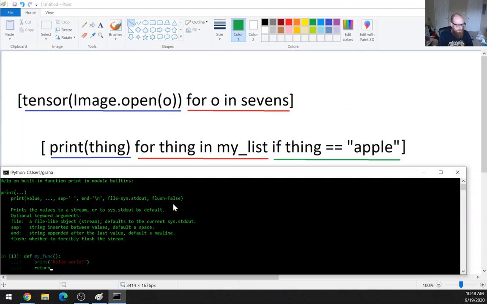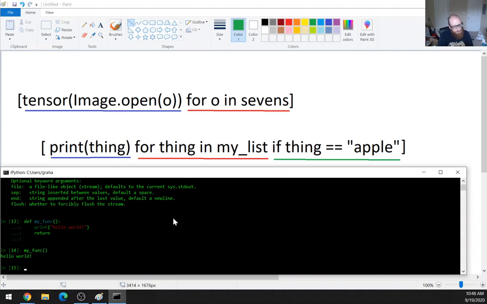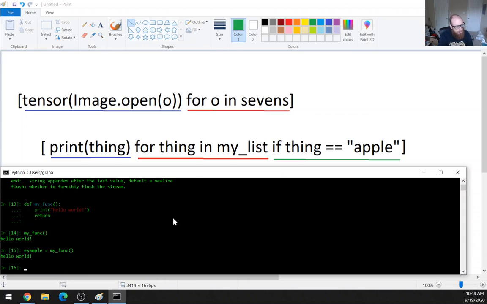I'll just add it explicitly, but you can see I'm not adding anything extra after the return. There's nothing there. So if I do func, it prints hello world, but if I do example equals my func, we get hello world again, but example is a none type.